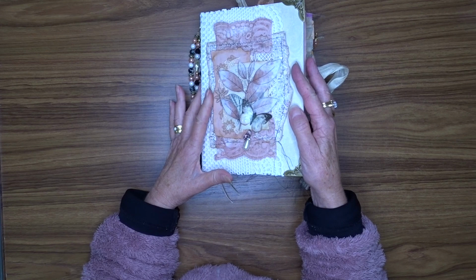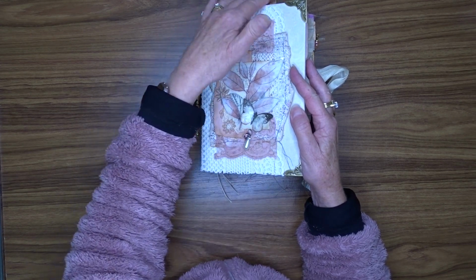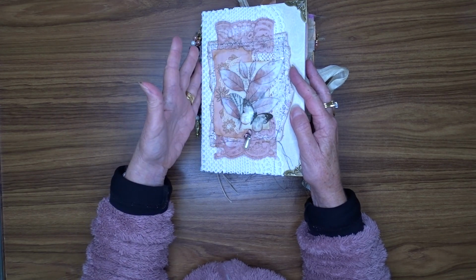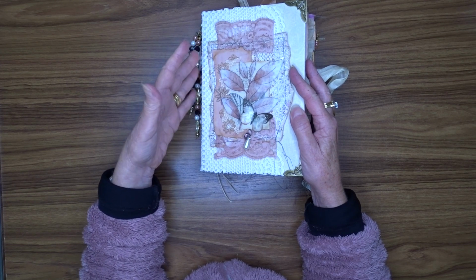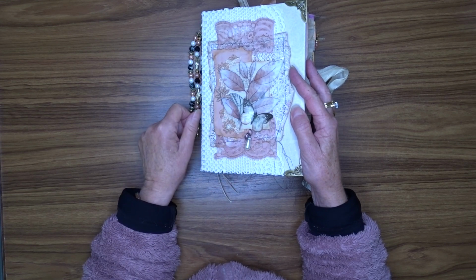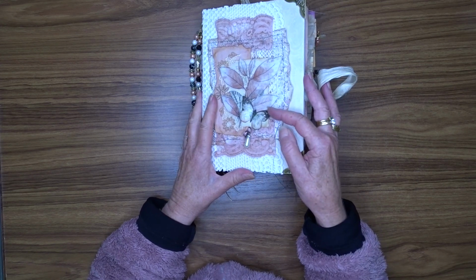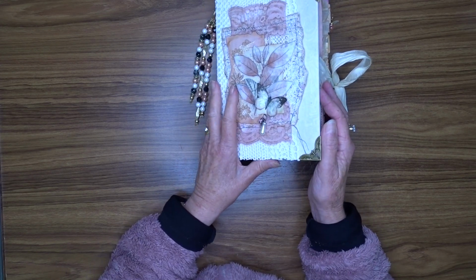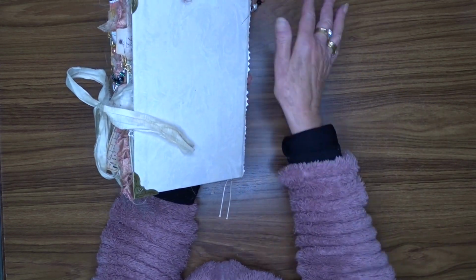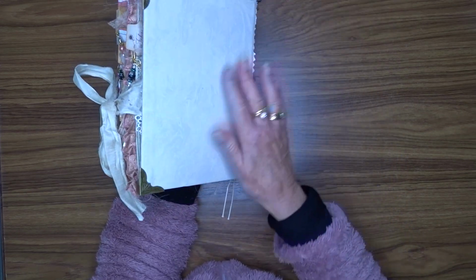Now on the front I've just got a nice little cluster. I've got this lace backing, or I'm not actually sure, I think it's a crocheted doily or something like that. I can't remember where I got it. I don't know whether someone gave it to me or I bought it at the op shop and cut it up, I'm not sure. I have a little dangle on here that's once again held in place with a bulb pin, but the bulb pin's fairly well hidden. Little butterfly there. And I have the metal corners on the front and the back. The back is plain. I haven't done any decorating on the back, so that's still plain.